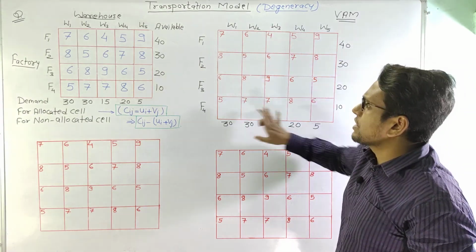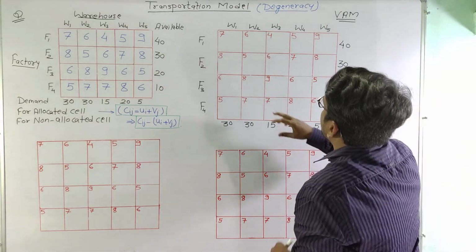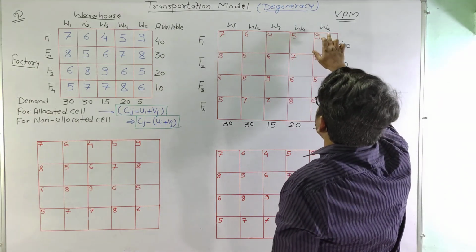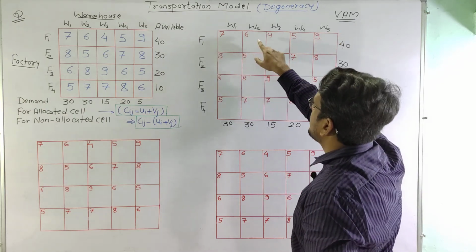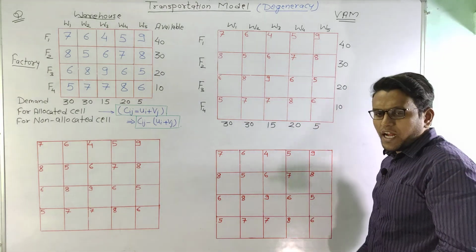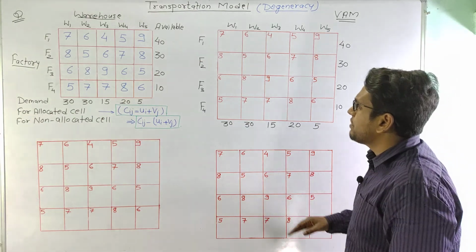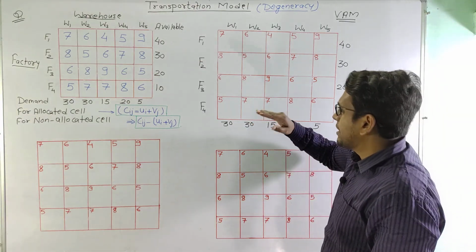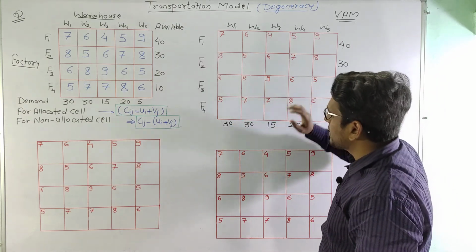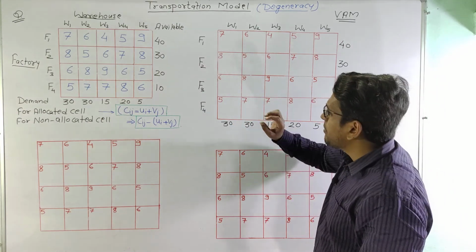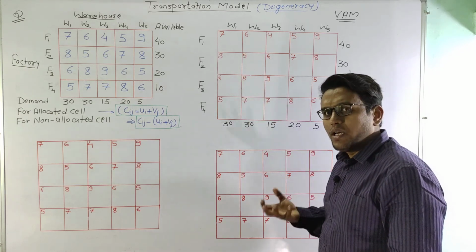So this is our given matrix where there are factories 1, 2, 3 and 4, and warehouses 1, 2, 3, 4, 5, and these are the unit transportation costs in rupees. So let us start. In Vogel's approximation method, we calculate the penalty in each column and in each row: the difference of the minimum value and the next minimum value, and this is what we call the penalty.